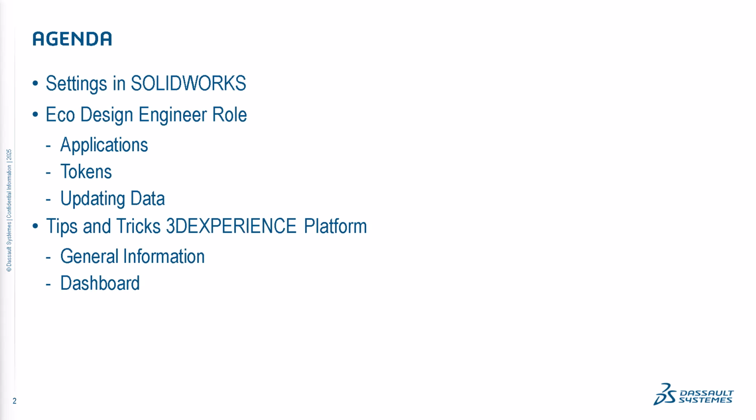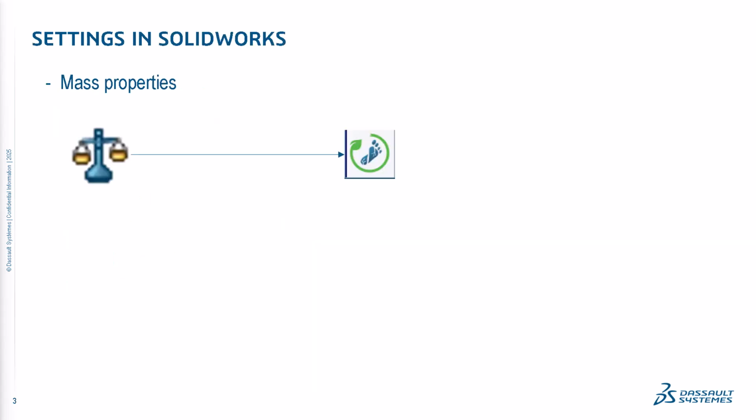Then we're going to dig into the Eco Design Engineer role. We're going to review the applications. We're going to talk about a topic called tokens and also some considerations with updating data that is saved to the 3DEXPERIENCE platform. Lastly, for those of you unfamiliar with the 3DEXPERIENCE platform, we'll review some tips and tricks related to running SolidWorks on the 3DEXPERIENCE platform. We'll discuss some general information, and we'll look at how to create a dashboard to facilitate your work in Eco Design Engineer. First, let's talk about the settings in SolidWorks.